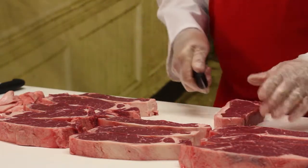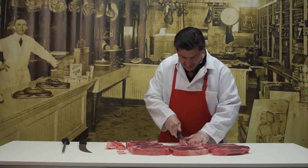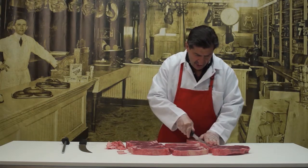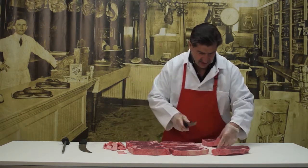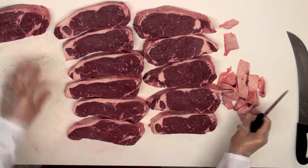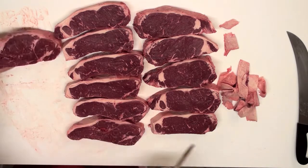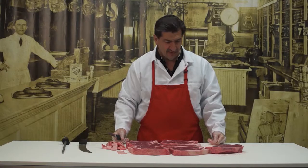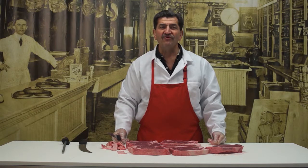So if you have a deal from your local butcher for buying the whole strip, you can even ask them to cut it up. We don't charge to cut whole primals like this and we'd be glad to do it for you. But many people like to see if they can do it at home themselves, and this is an easy piece of meat to try it with — there's not much that can go wrong other than the thickness. There we go: 12 great eating steaks to serve to your friends and family. This is Bob from helpsavethebutchers.com — don't forget, buy fresh cut meat from your local butcher, just like your mom did.